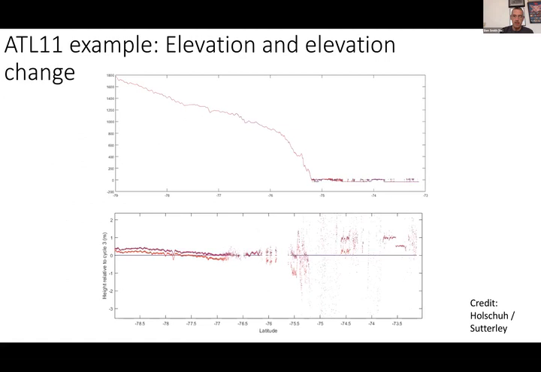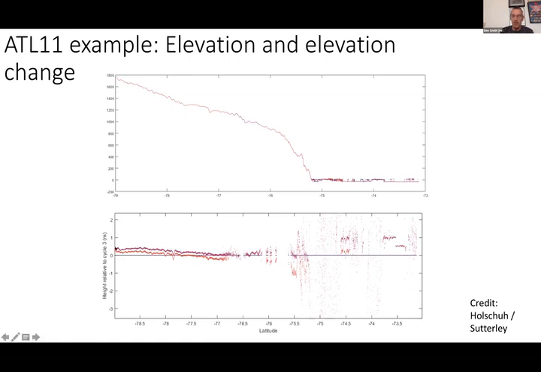So a quick look at this. This is a couple of three repeats over the edge of Thwaites Glacier in Antarctica, showing a smooth ice sheet profile with the two repeats lying nearly on top of each other. And then you get out onto icebergs past the coast, and you can see that different repeats have different heights of icebergs at different times.